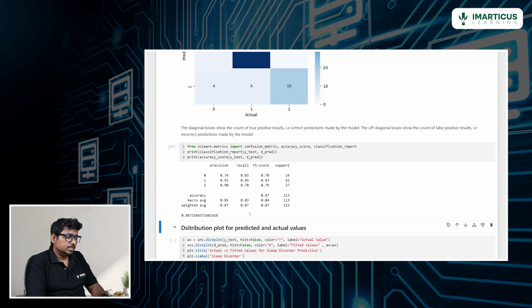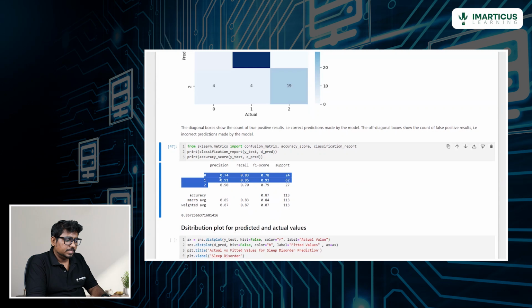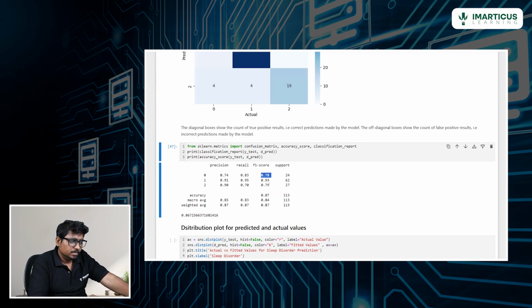Now here we can see there are three categories, 0, 1, 2, and we have precision and recall for each category. 0 belongs to none, then sleep apnea, then insomnia. So 0.74 precision is for the 0 category, then recall 0.83 and F1 score. Basically we can see the F1 score for each category because that will be a proper metric. Support indicates how many records are present for that particular category.